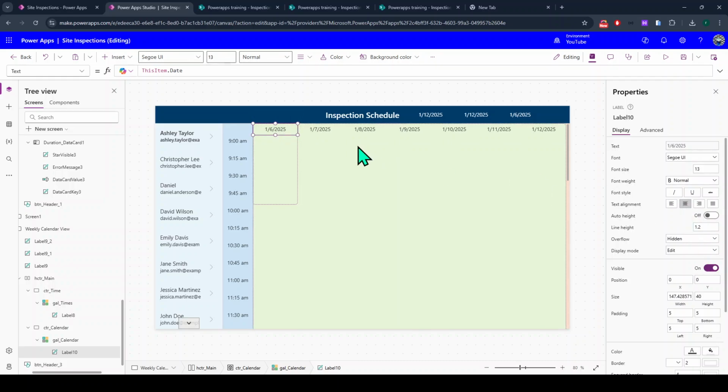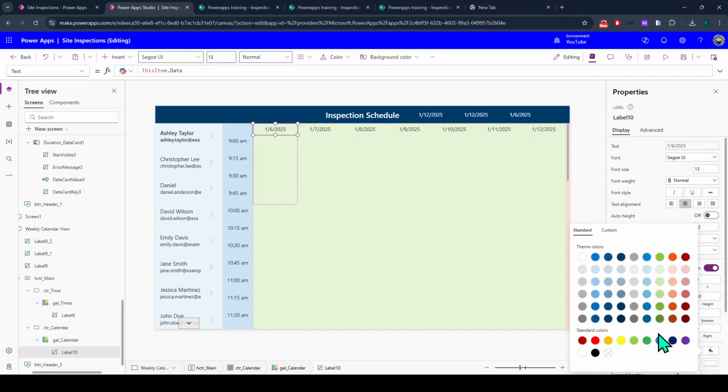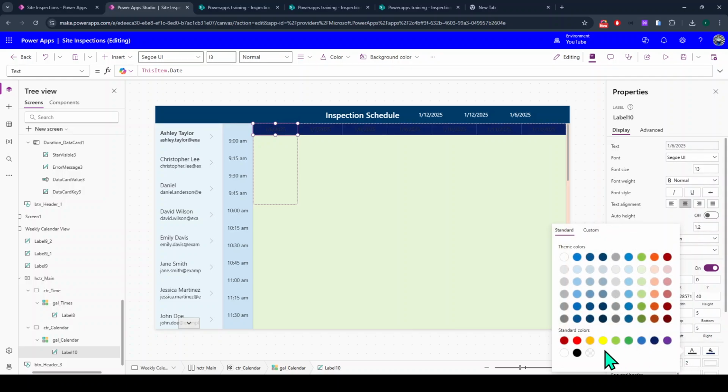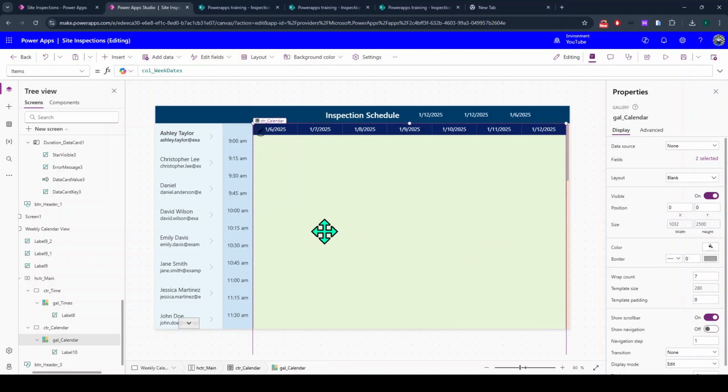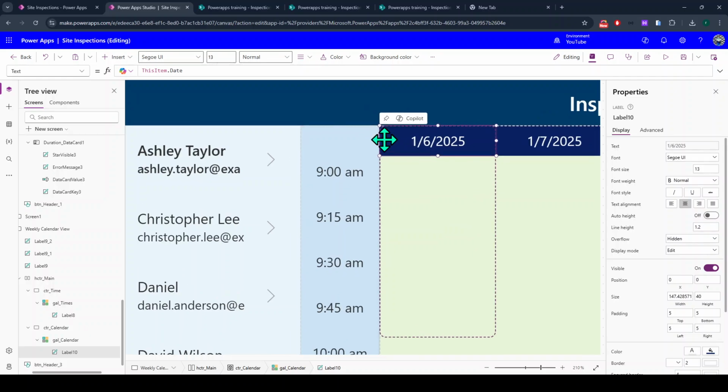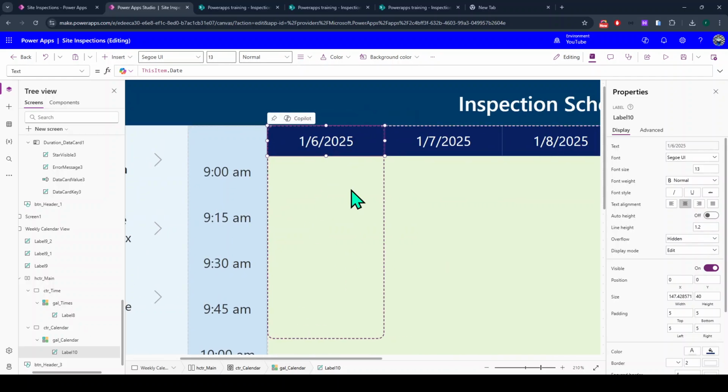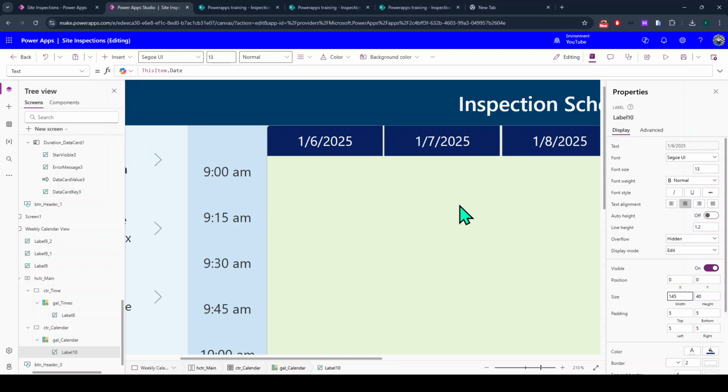I will just do some UI modifications. I will take the width as, let's say, 145, just so that we can have some white space on the right side and we can differentiate two dates.